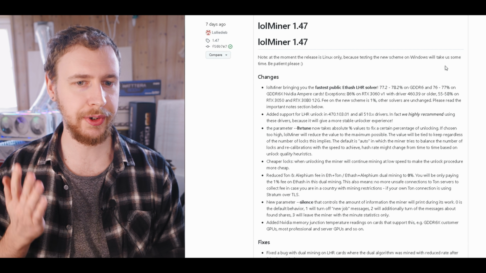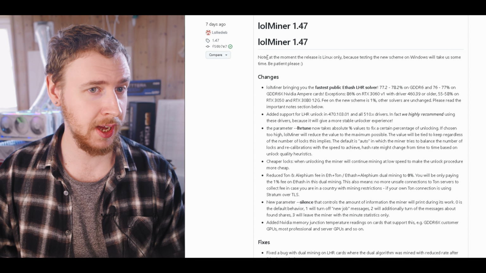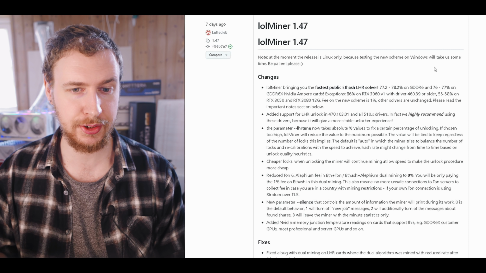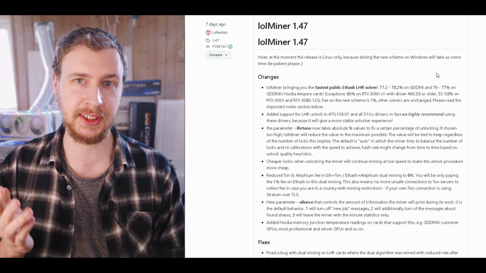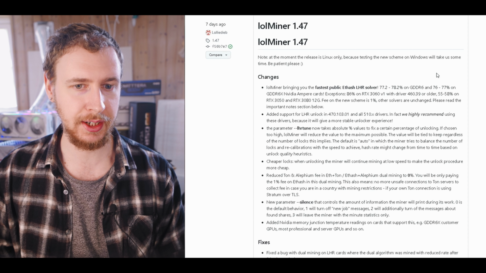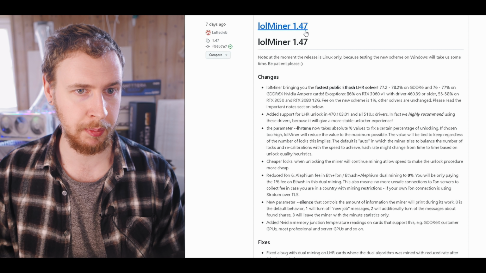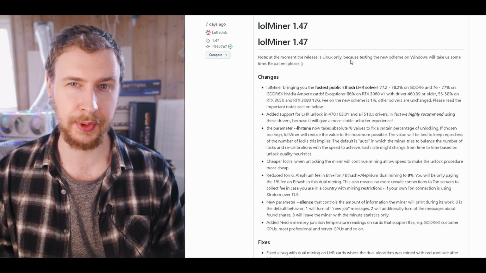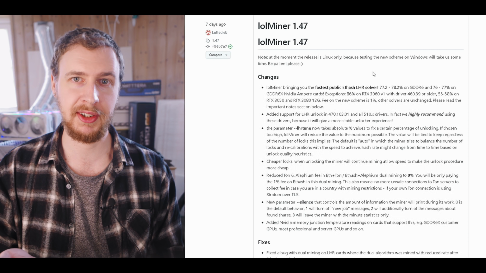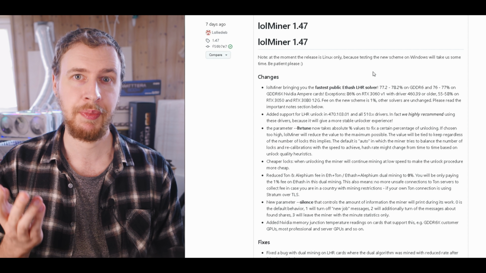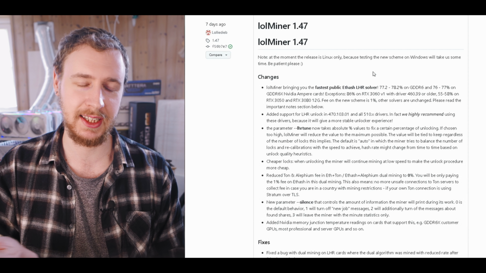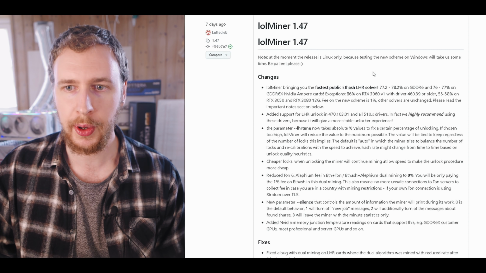Let's have a look. All right, so we're on the computer here, and here we have the latest lolMiner. And I figured just before we actually have a comparison before and after with this, I should just show you here what's going on. So as of this release, 1.47, it is for Linux only. So we're gonna do this comparison in HiveOS, which is for my rig that has all of the LHR cards. It's on HiveOS anyway, so no harm there.